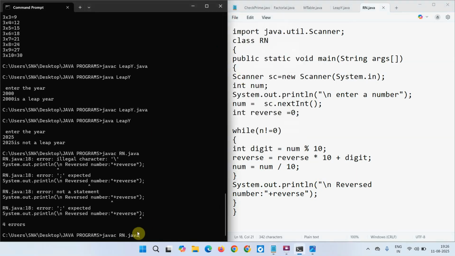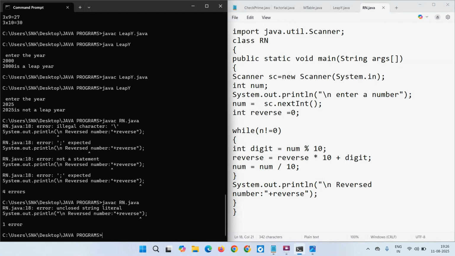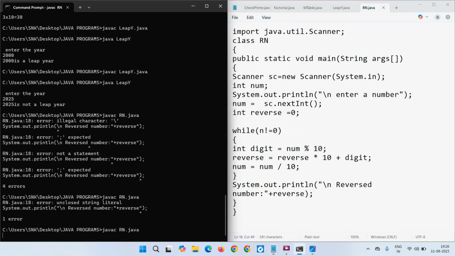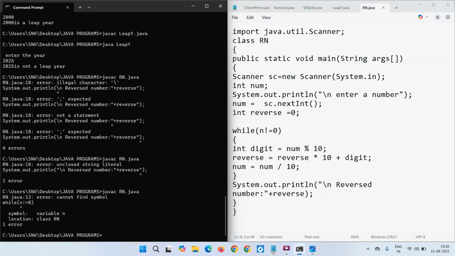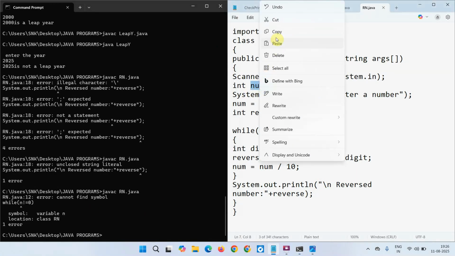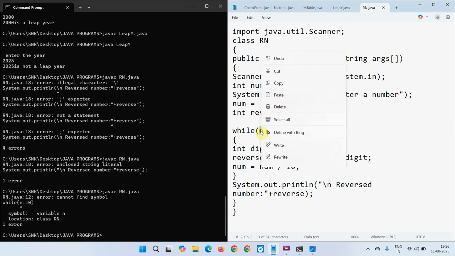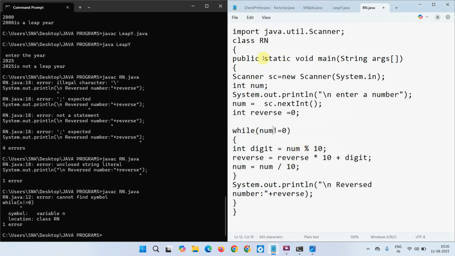Execute again. We have one more error here. Now this need not be there. Save it. Execute this. Now we have not declared n anywhere, so we'll copy this, paste it here, save, and execute.